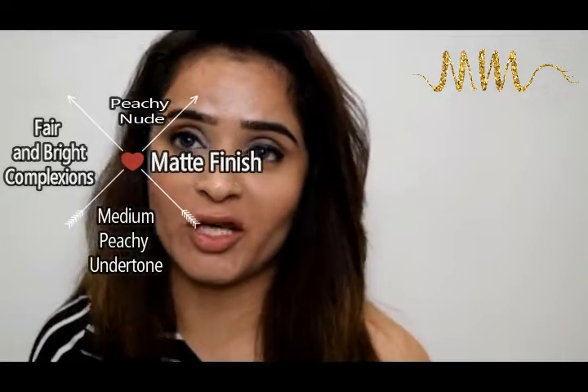This color is by PAC Cosmetics and the shade is Cappuccino. It's a very light nude color with a semi-matte finish, and it takes a little time to settle on the skin. Because it's such a light nude, it looks best on people with a very light and fair complexion. If you're on the deeper side it may look washed out, but you can use it to create an ombre, tone down another lipstick, or mix it with any color. Recommended for bright complexions.